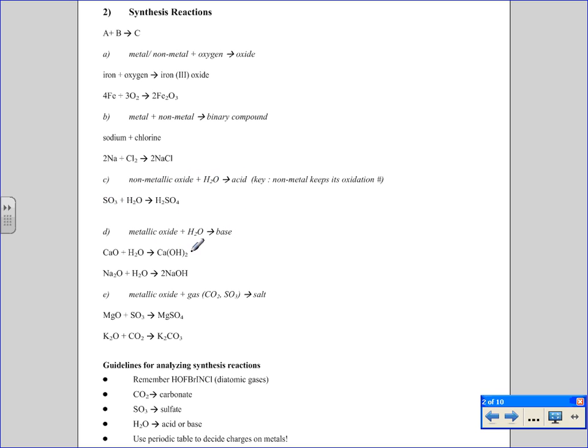Now the bases are pretty straightforward to form because you're simply taking the metal and combining it with hydroxide in the proper ratio, and then balancing the equation. The non-metallic oxides, you'll see sometimes they're a little bit trickier. You're going to need to create the appropriate polyatomic ion that's going to be used to make your acid, and that's not always easy. When we study oxidation reduction, we'll come back to this for a little trick that we can add. It's about the oxidation numbers. But you'll be able to see that trial and error is a possibility if you are comfortable with your polyatomic ions.